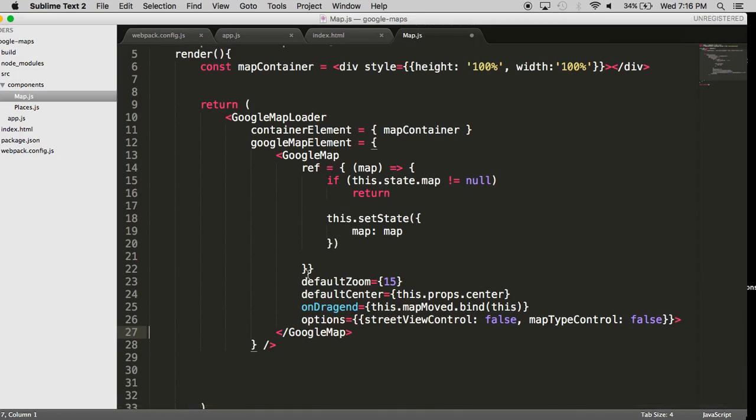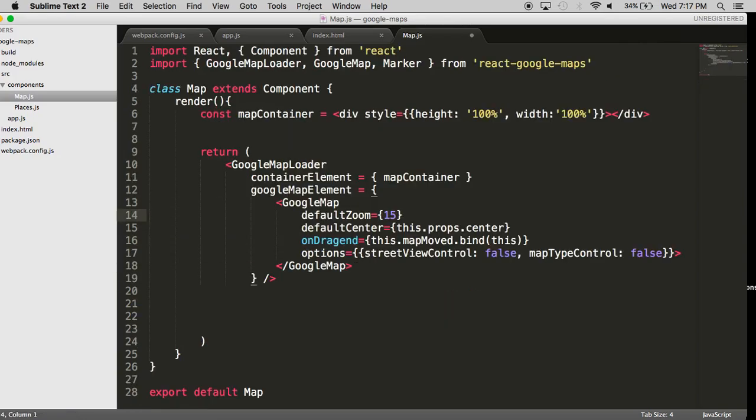So the Google Map Loader is what processes the map. It does exactly what it sounds like: it loads the map. The actual visual component is right here, Google Map. Here we're using the map container variable we defined up here, basically saying we want the map to occupy the entire content. So if you make this 50%, I'm sure you can figure out what's going to happen. All right, I'll just cut it in half. So that's the container element, right? That's pretty self-explanatory. This part right here, I'm going to leave out, because we don't need it right now.